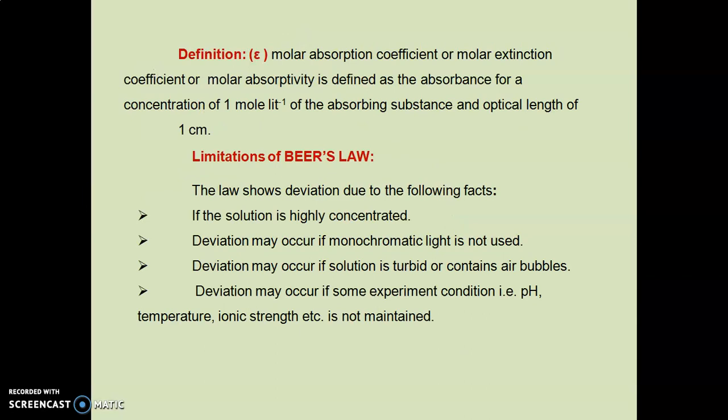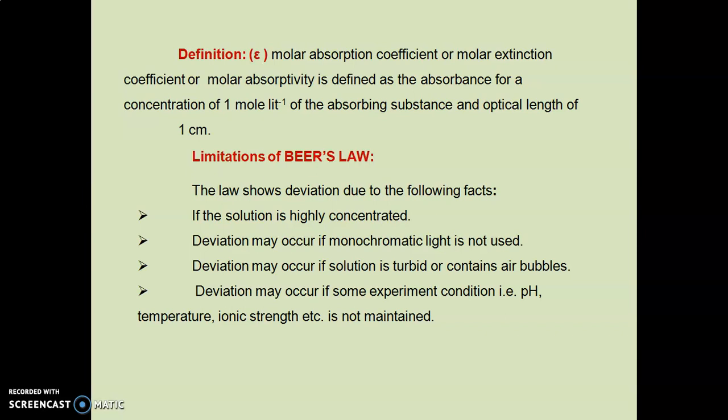Now let us discuss the definition of epsilon. Molar absorption coefficient or molar extinction coefficient or molar absorptivity, that is epsilon, is defined as the absorbance for a concentration of 1 mole per liter of the absorbing substance and the optical length of 1 centimeter. So this is the definition of epsilon.